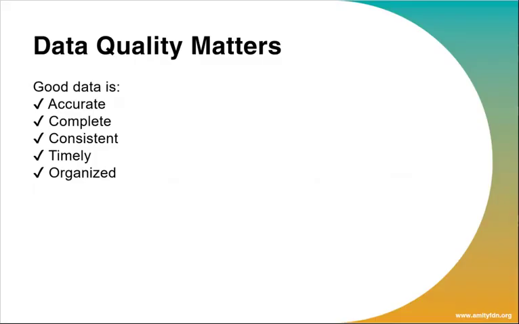Think about it this way: bad data can lead to bad decisions. If your attendance numbers are inaccurate, your conclusions about engagement may be incorrect. If information is missing or inconsistent, you may misunderstand what's happening. So data quality isn't just an administrative task. It directly affects the quality of the decisions you make and the services you provide.